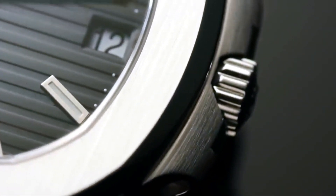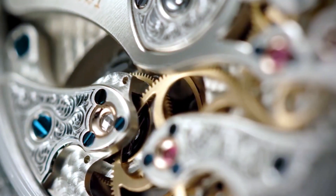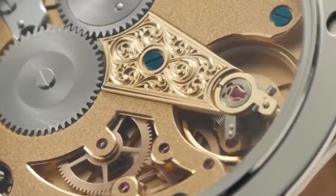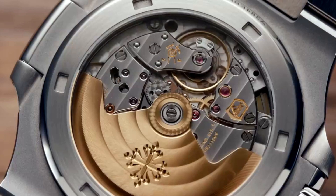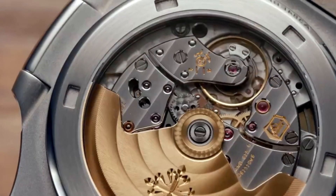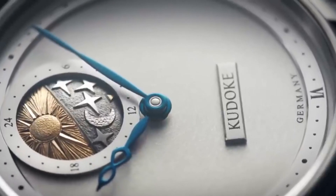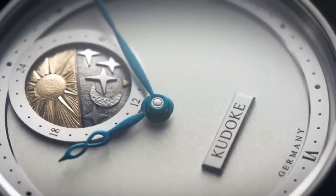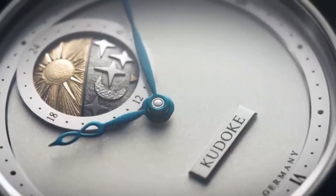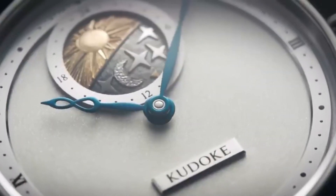In addition to having the very useful function of telling the time, even with modern advancements a watch movement still needs a lot of technology. Because of the sophisticated and alluring engineering that goes into watch movements, even people who are not enthusiasts find themselves captivated by them. Displaying the time has always inspired creativity and expressive flair — a watch's movement and dial are both considered works of art due to their exquisite craftsmanship.